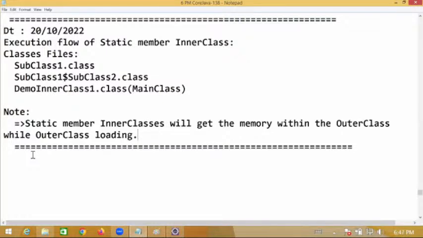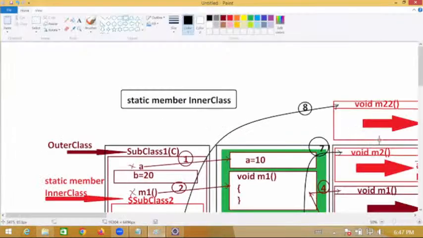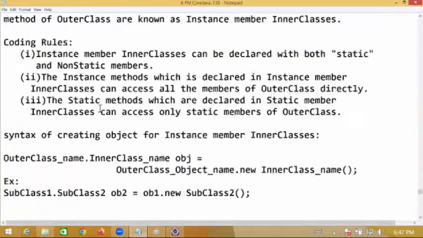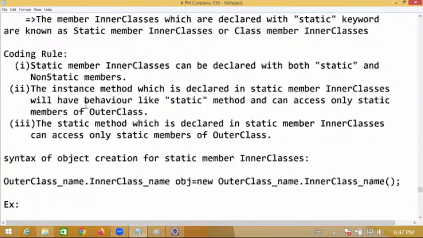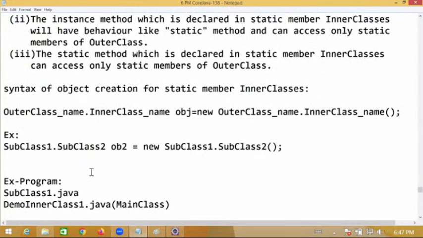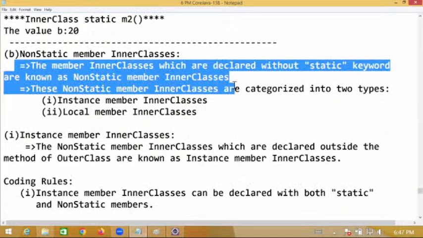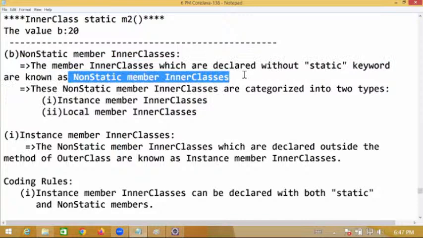Now, non-static member inner classes. This diagram I'll paste there anyway. The member inner classes which are declared without the static keyword are known as non-static member inner classes.